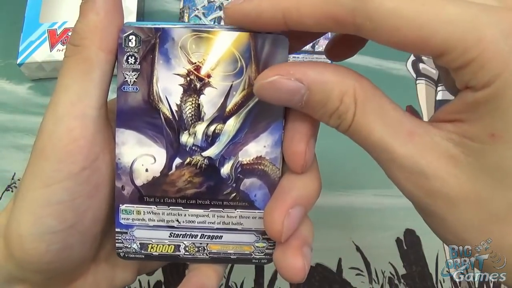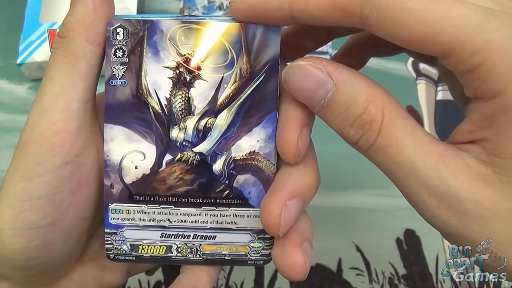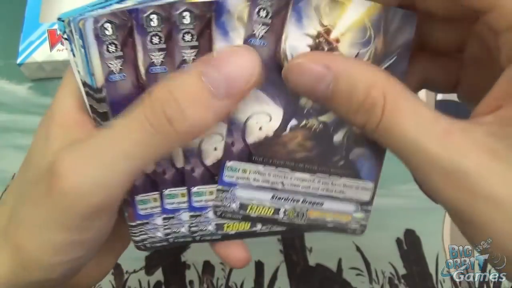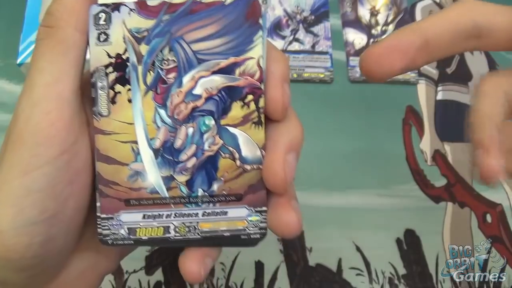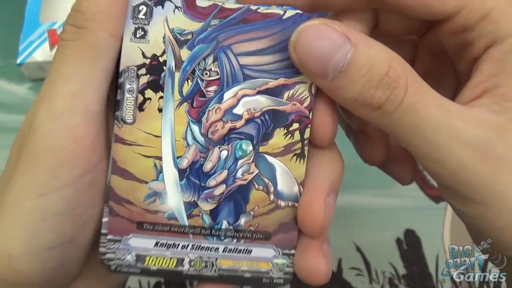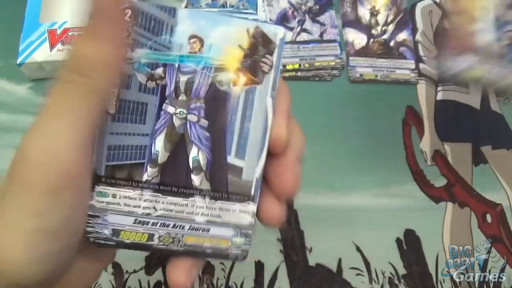Then we have Star Drive Dragon, who also has the Force trigger, and auto rearguard circle when it attacks a Vanguard: if you have 3 or more rearguards, this unit gets +5,000 power until the end of the turn. So he's the backup grade 3 who also works on rearguard circle, and you get 4 of him. Then we have Gallatin, who is still only a vanilla. You might notice he's got 10,000 power, which is the standard for Force clans, but he's also got 10,000 shield, while Blaster Blade only has 5,000 shield, so he's an amazing little interceptor. And you get 4 of that.